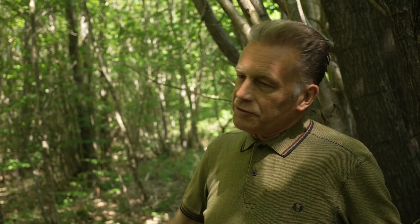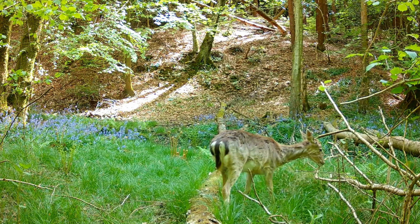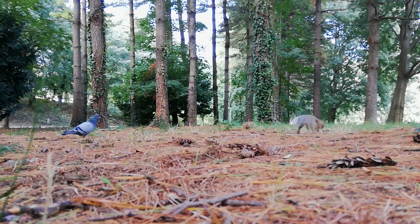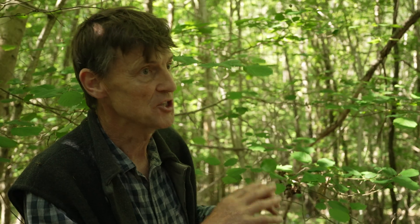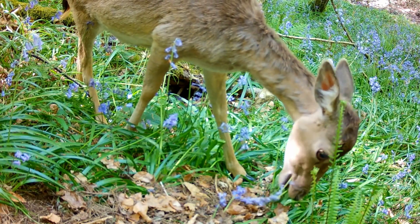If we take all of this down and completely coppice this, that's going to add an enormous richness to the environment in terms of variety of life. It's learning from the past about how we can take it forward into the future — maintaining a coppice cycle, because if you don't coppice it, it falls apart and becomes much more difficult from a financial point of view. It's creating diversity across time and structural diversity across the woodland.